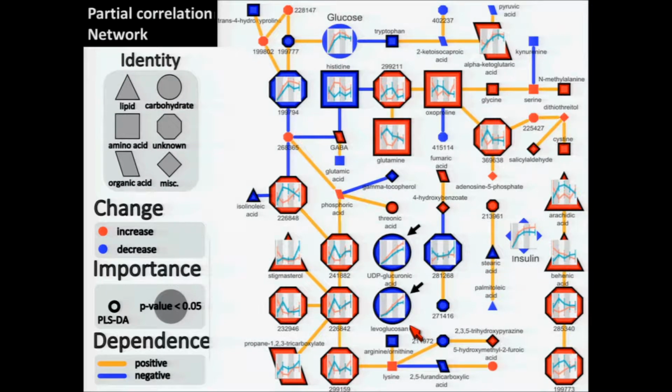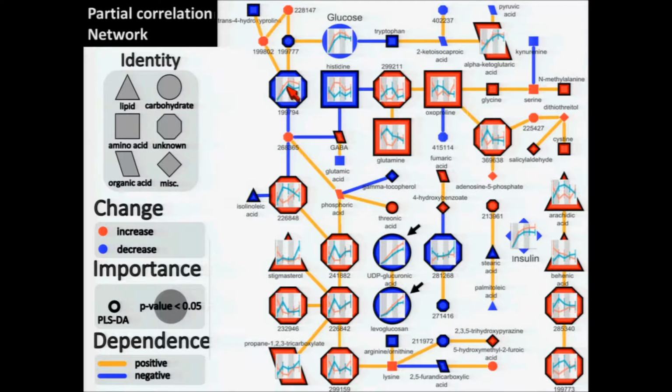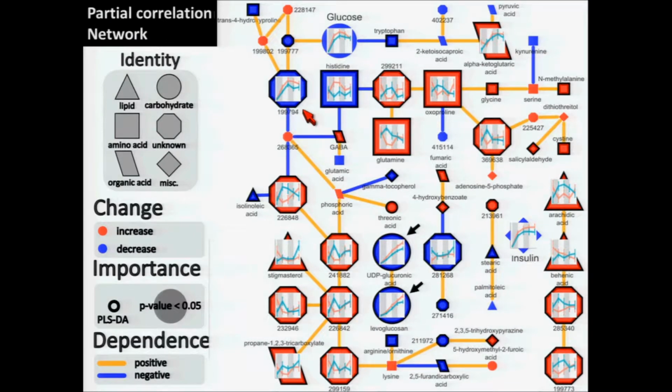But ultimately, I was interested in glucose. So what I want to know is where is glucose in my network? Okay, so here it is. Here's glucose. So now I want to look and see what is connected to glucose. And I see this cluster of species over here, which all have this yellow edge, all positively correlated with glucose. So that means as glucose goes up, all of these species also go up. But they're also unknown. So I don't know what they are, but I can look at this species' time course. And again, it has a strikingly similar pattern for both my populations as glucose.